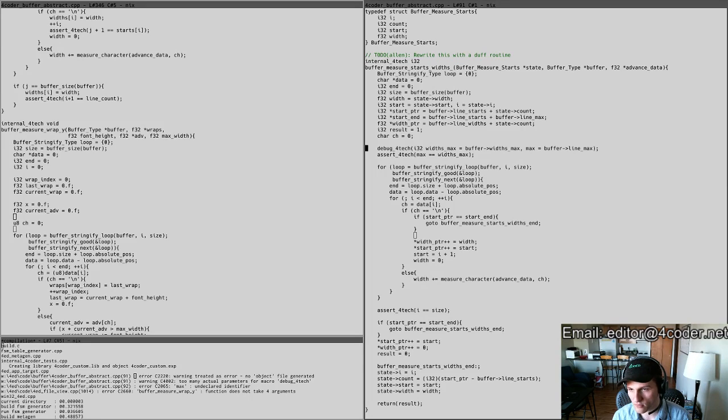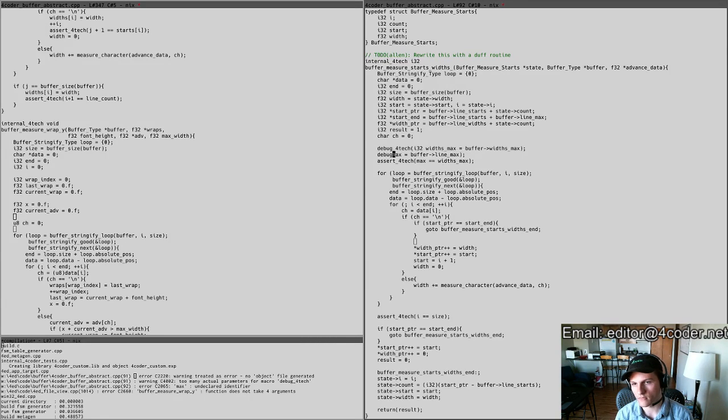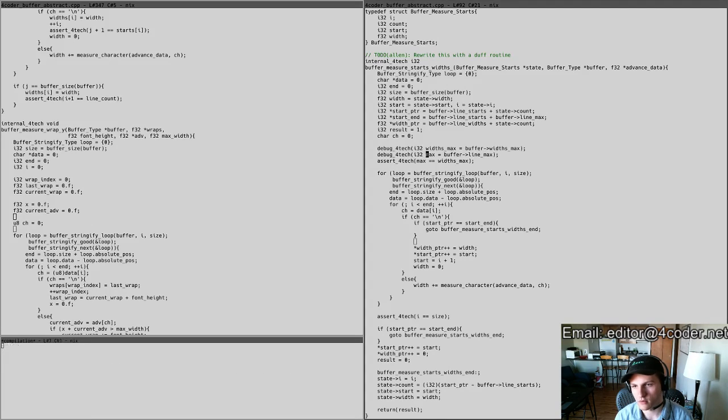One of the changes is even right here. What's going on? Oh, you thought that was a parameter. That's why we can't do that. This is why we can't have nice things.